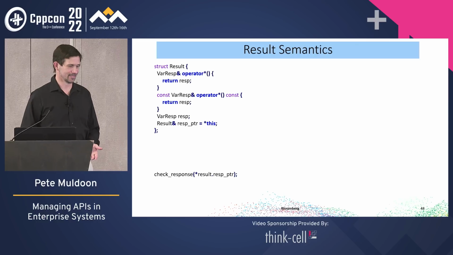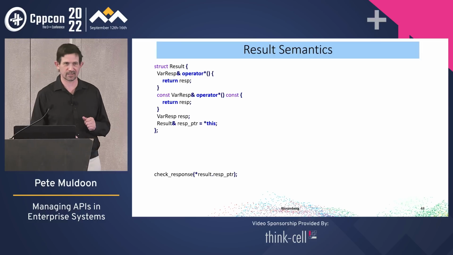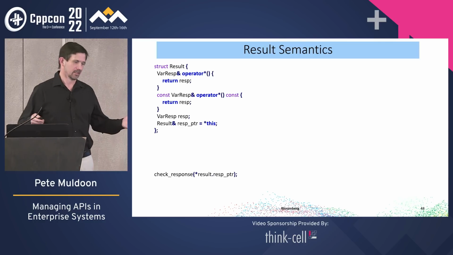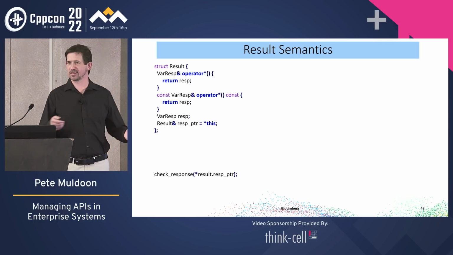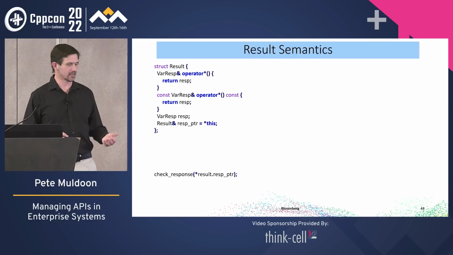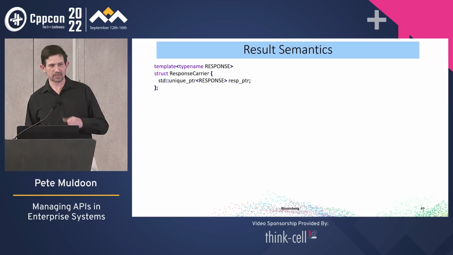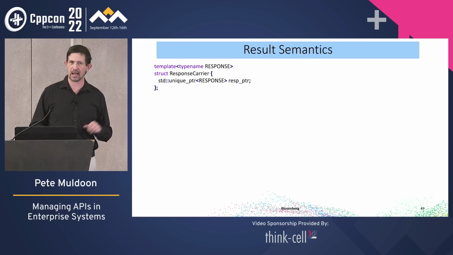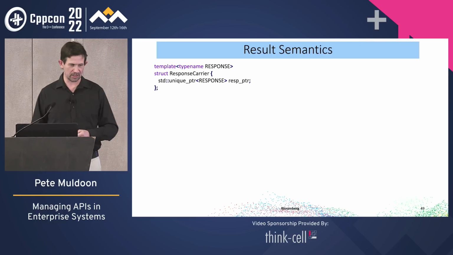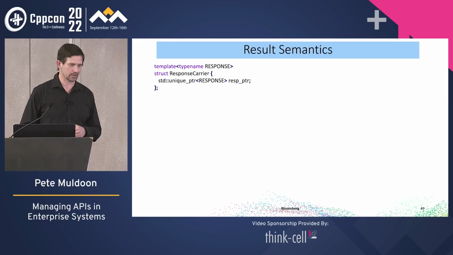This is horrible, right? I don't have any justification. Someone's going to come along in 6 months after I left the project, probably my friend down there, and go, Pete was absolutely drunk or out of his mind. Look at this. Why is he doing this at this point? And this goes back to a problem we had. The root of this is in the response carrier where we said access the member directly, which has a sort of abbreviated name. We didn't want to say response pointer. There were too many alphanumerics, right?